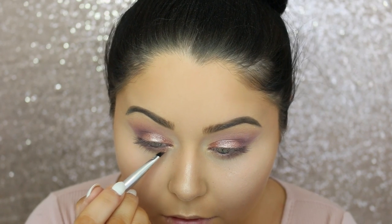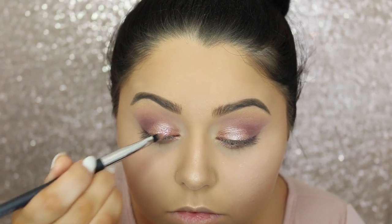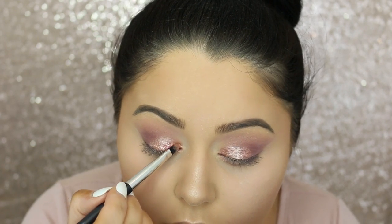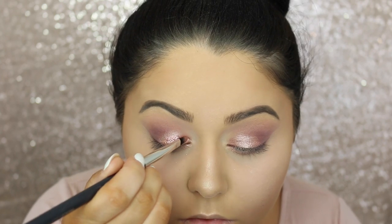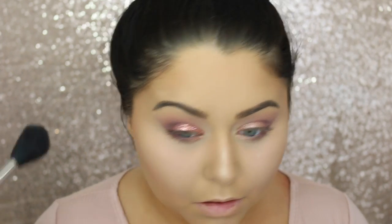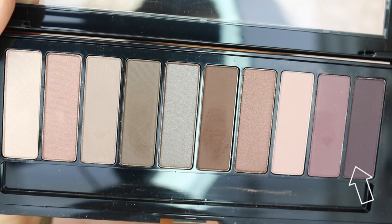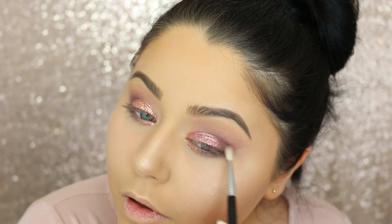I am also placing it on the lower lash line just on the inner part. Moving on to glitter, I am going to take this BH Cosmetics glitter. I pretty much mixed a rose gold and a pinky shade just to make it look super mauve-y pinky rose gold, but feel free to shop for any glitter that you desire. Also make sure you use a glitter glue — ELF has an amazing one. I am just dusting off any fallout with the Morphe M500, and also placing some glitter on the lower lash line. Having it on the lid but also on the lower lash line just made it pop. I am taking a little bit more of that purple and adding a tiny bit on the outer corner just to add a little more definition.